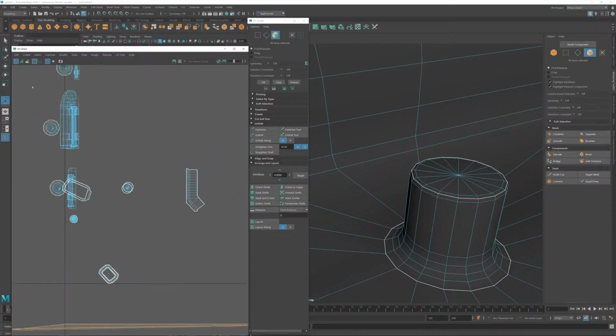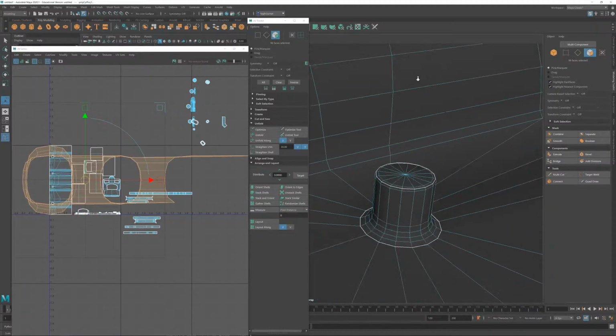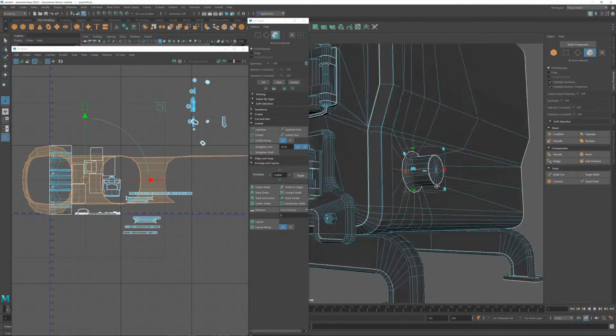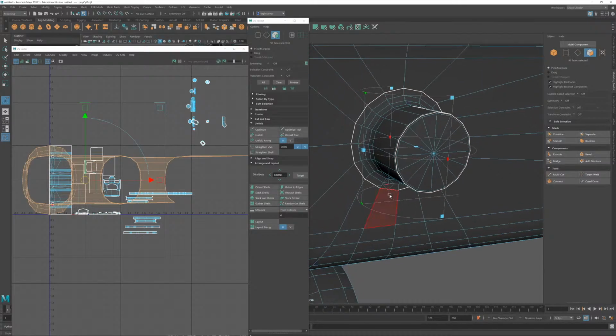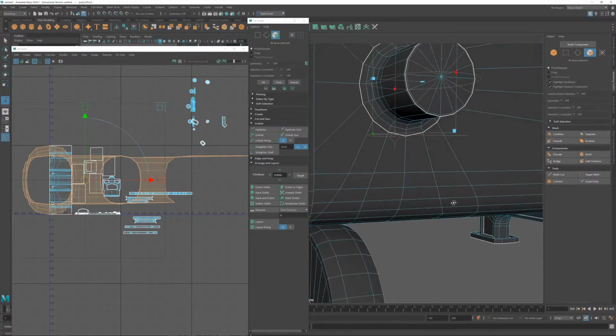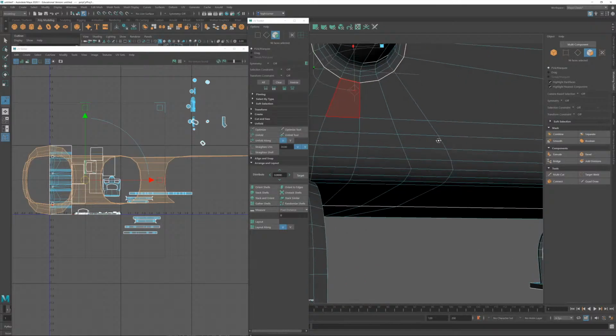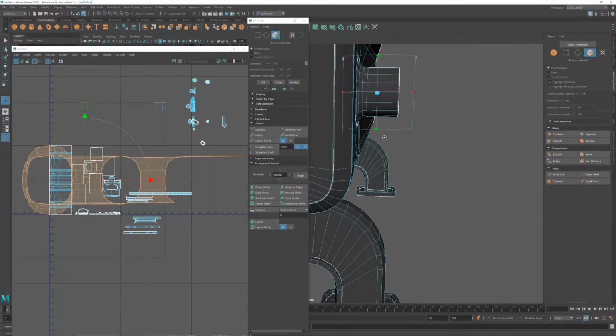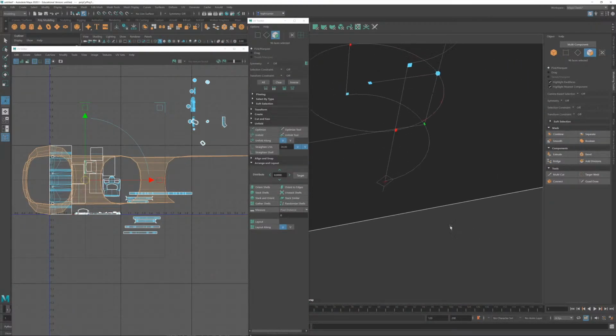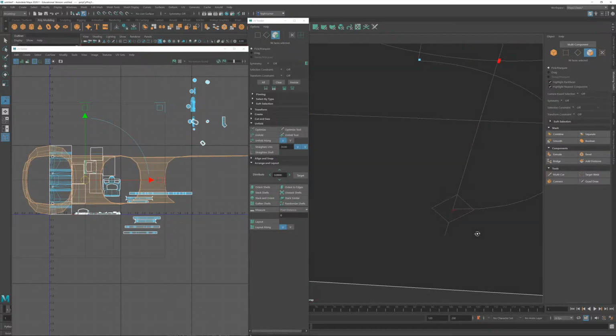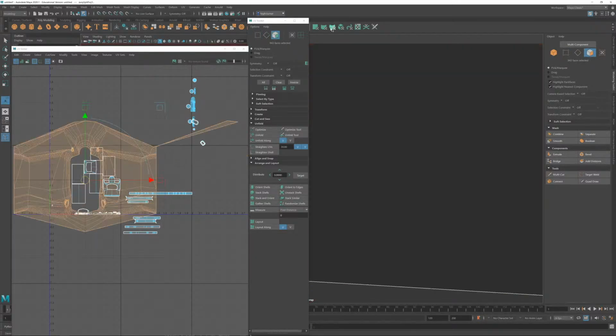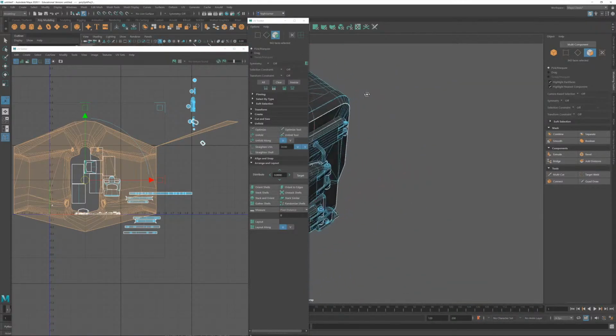So cylinder. Where's my cylinder? That is not how you should be aligned. This. Oh. Oh. Can't click on the handle in the model. God dang it.